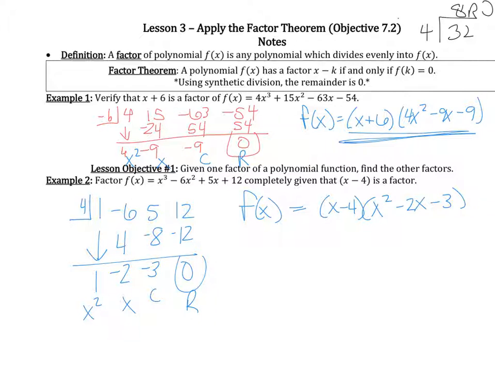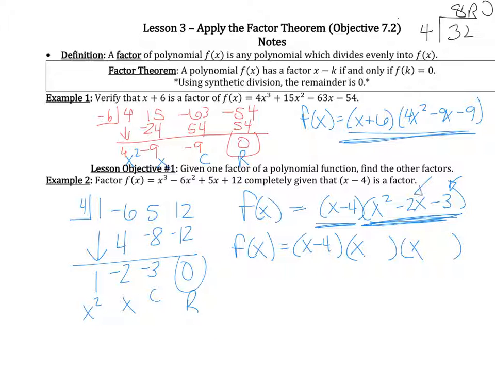Now when we're factoring completely, we want to check each piece and see if it can be factored more. X minus 4 is factored as far as you can factor it because it has a degree of 1, which means we can't factor anymore. Now this trinomial can be factored more. So this goes back a little bit in time to unit 4 when we were factoring. We're going to keep x minus 4 the same. This x squared minus 2x minus 3 is a trinomial that has an a value of 1, which means we can put our two sets of parentheses. We have x and x because x times x equals x squared. We're looking for two numbers that multiply together to give us negative 3 and add together to give us negative 2. So negative 3 and positive 1. They multiply to give us negative 3. They add together to give us negative 2. Now each one of these factors is a prime factor, which means this is completely factored. It can't be broken down anymore.